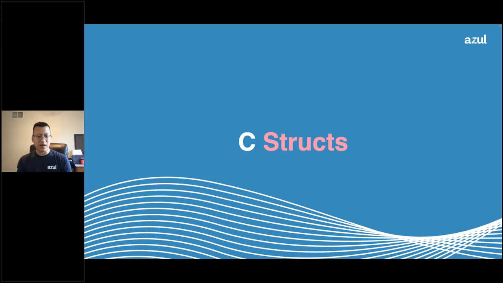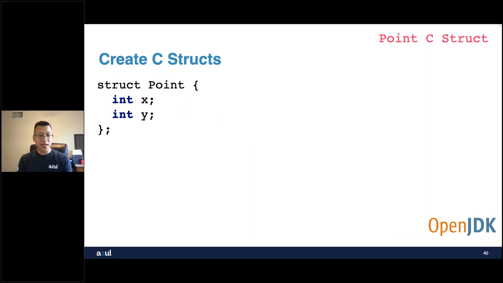So now that we know value layouts are simple primitives in the C world, we're going to talk about structs. This is kind of like classes in Java and C++, where you can describe more complex things with primitives. Here's a simple example of a point. We're using integers, not floating point. You declare it with struct, the name of the struct is point, and the attributes are C integers with an X coordinate and a Y coordinate.